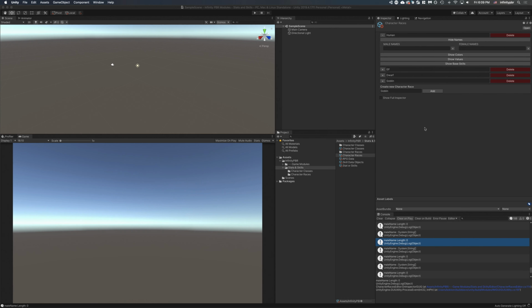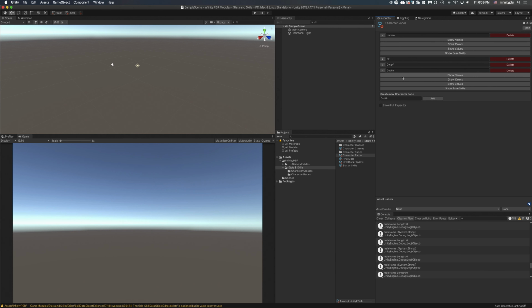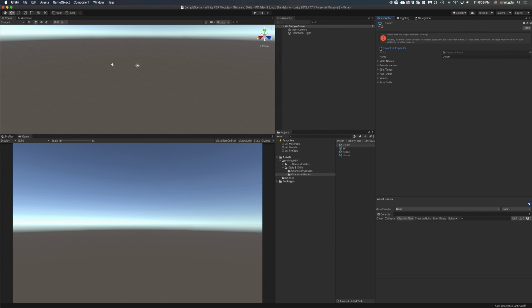Let's see if we can recreate that bug. Names. Show names. No. Well, not sure why that bug happened. It's really odd because the names are, of course, part of the class here. So if the class is up, then the name should be up. Interesting. Well, I'll have to play more with that. I've not seen that bug before. Alright, let's go back to where we were.